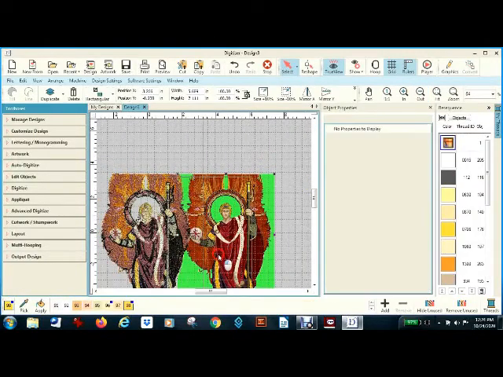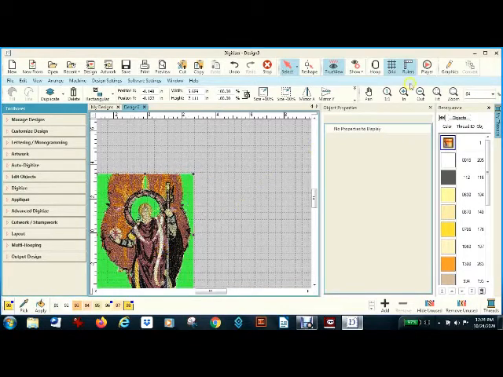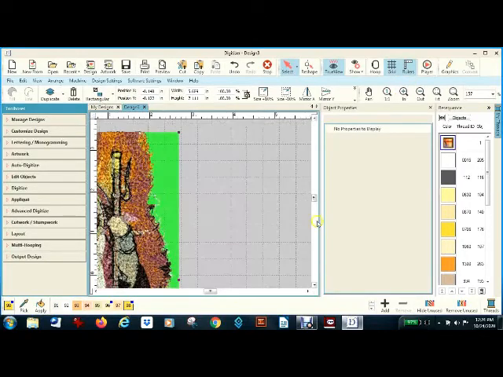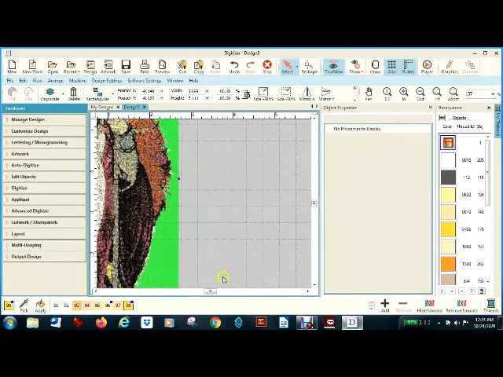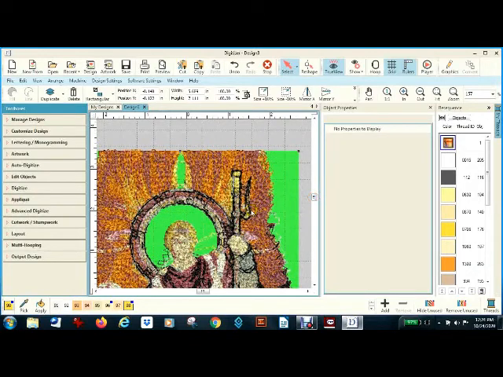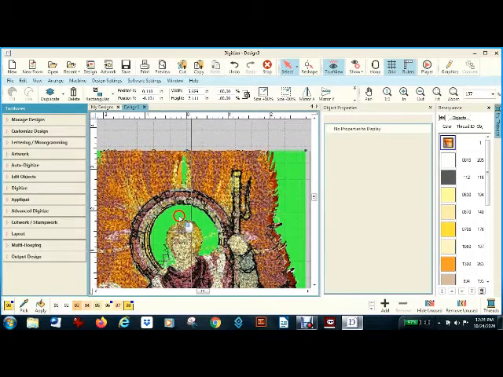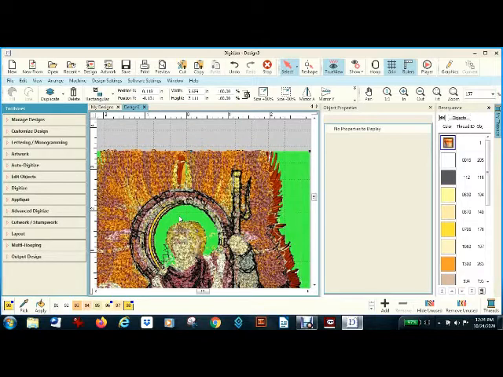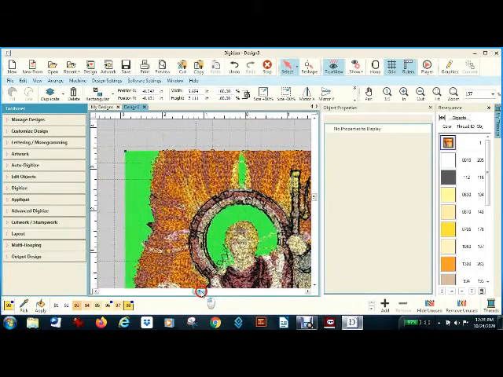So now I'm moving the picture back behind it so that I can work. For example, when I go to put the lines in the wings and the chiro, I'm going to want to use the background as a guide. So what I will do is I will hide all the colors except maybe one or two that I need, and then work directly on the background. So I want to get everything lined up correctly so that, for example, when I make the lines on his wings, they actually go where they're supposed to go on his real wings.